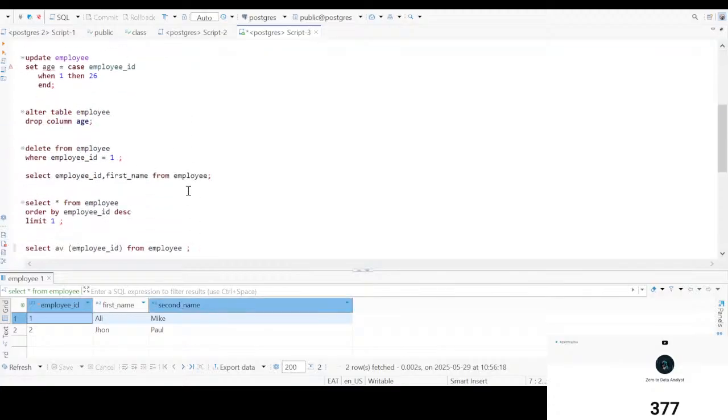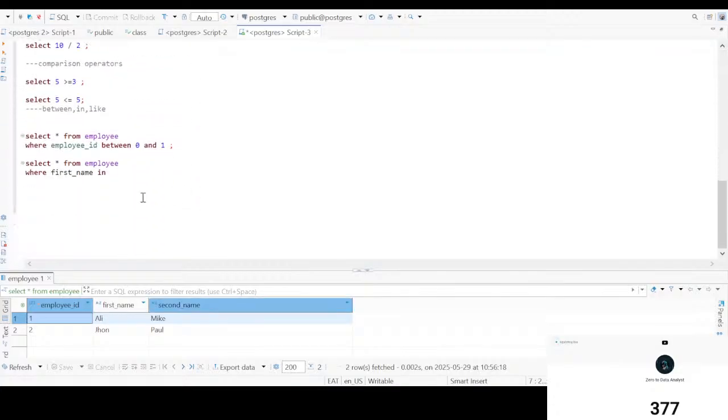That is better. Okay, in. So now an open bracket. When you're using in, make sure you open your brackets, because what you are going to mention inside that bracket is a list. Okay. All right, so let's do that.